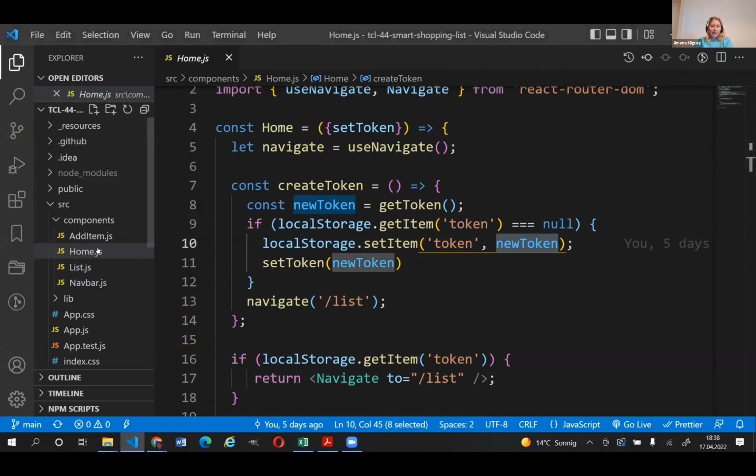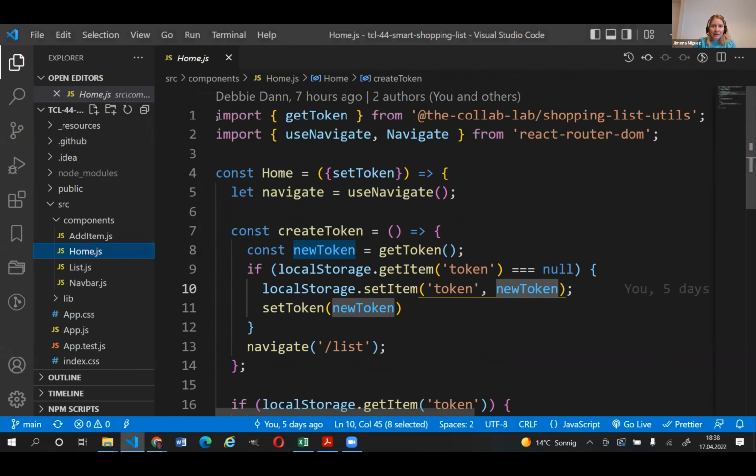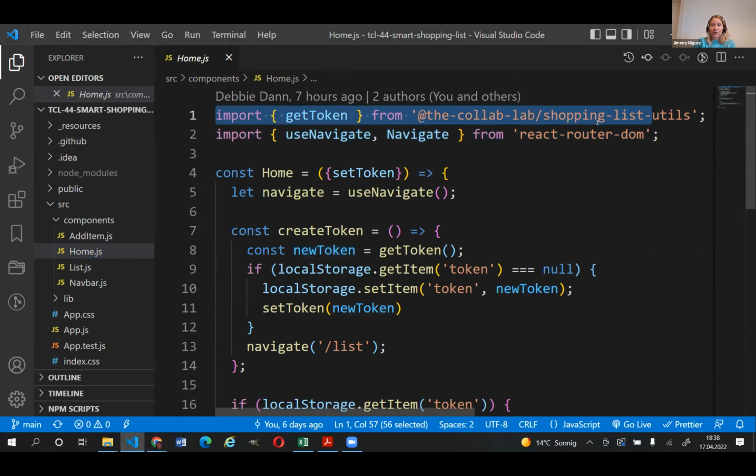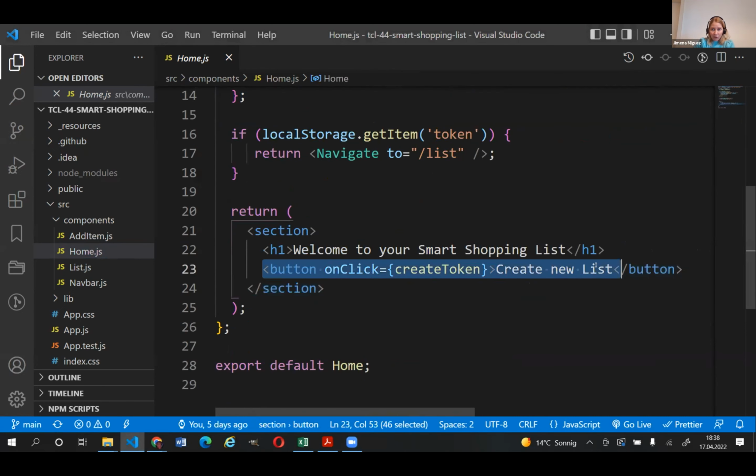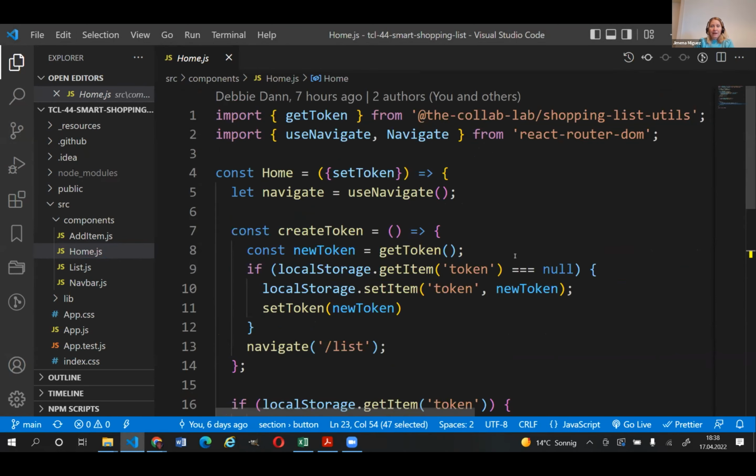We first created a home component and added a dependency here to generate a new token. Then we created a button here that on click calls the create token function. In this function, with the newly added dependency, we created a new token and assigned it to the constant new token.